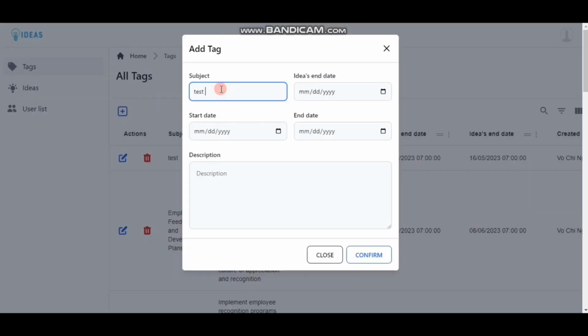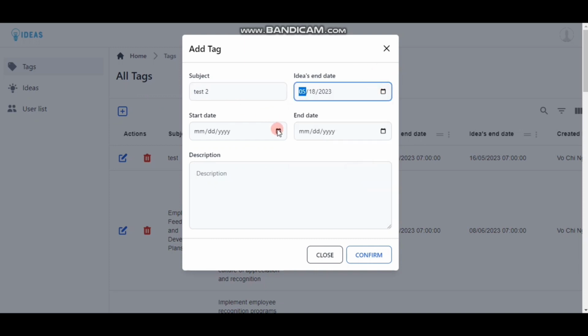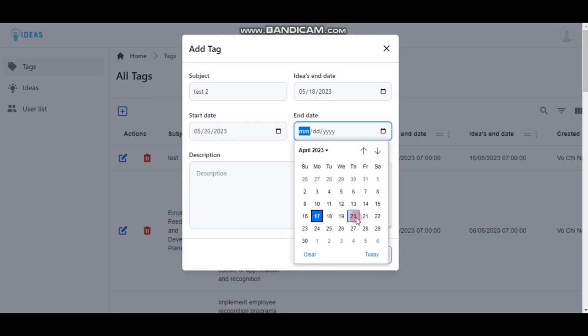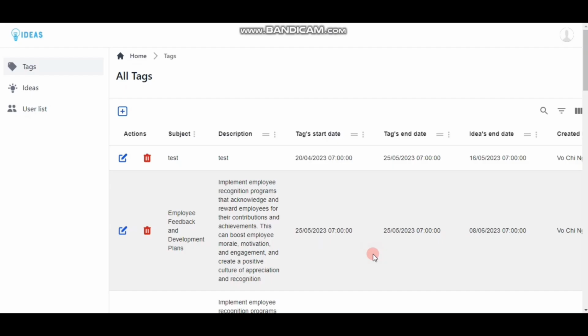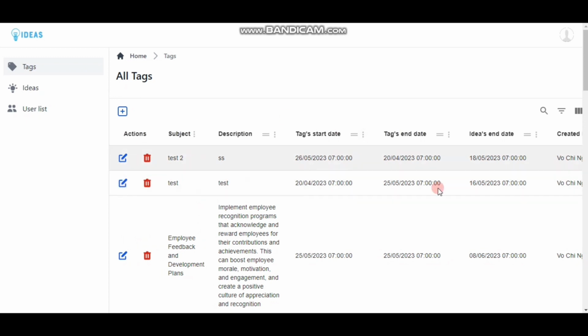To check it again, we add one more tag named test2. We've seen that test2 was created completely.